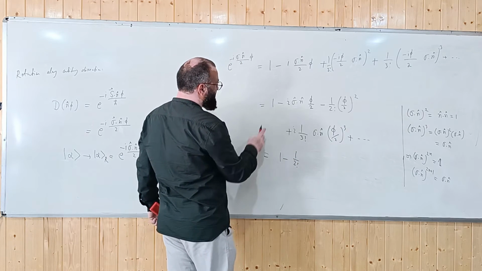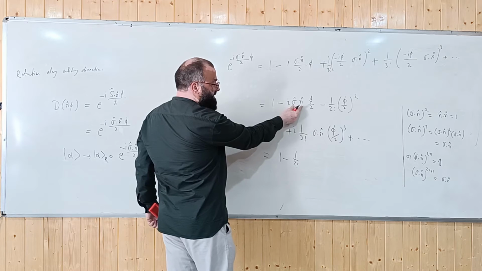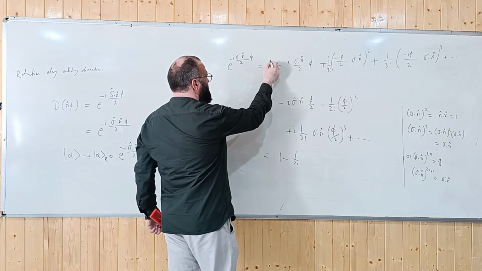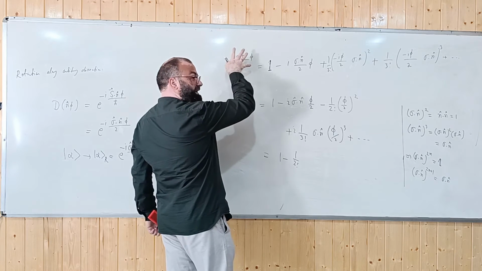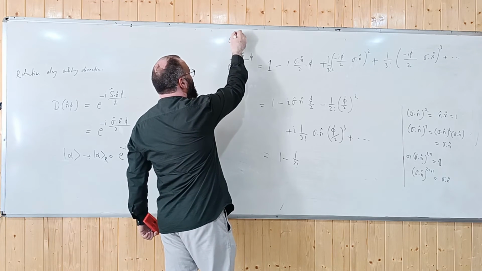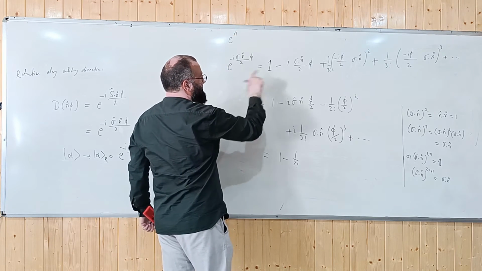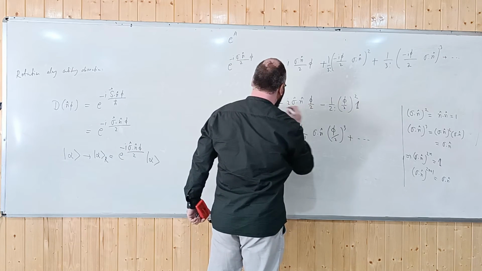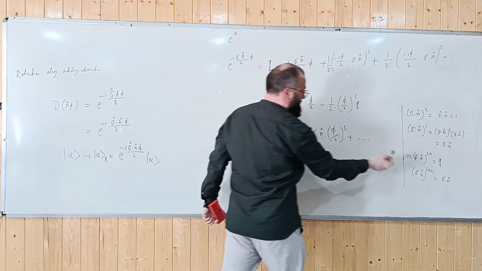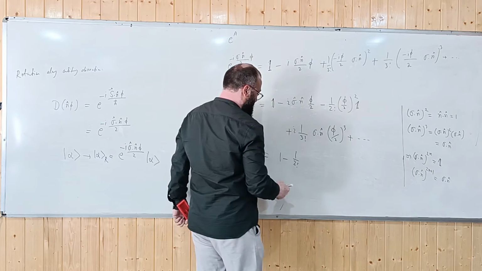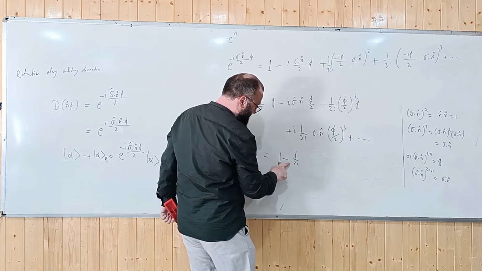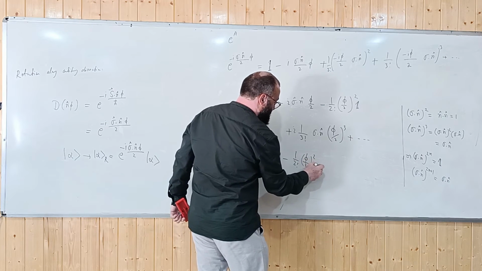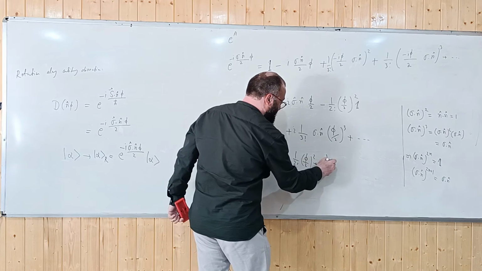It's actually an identity matrix, because this has to be a matrix. You should categorically put it as a matrix, because I am expanding e raised to the power of a matrix. So A is a matrix, it is an identity. Similarly, you will have an identity here. So I will put it as 1 minus 1 by 2 factorial, phi by 2 whole square, plus dash dash dash, multiplied by an identity.